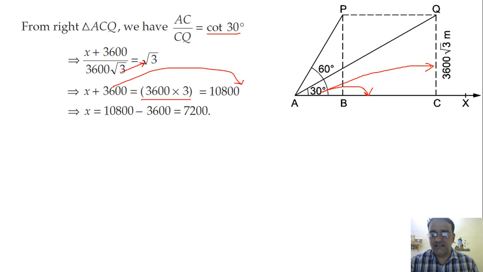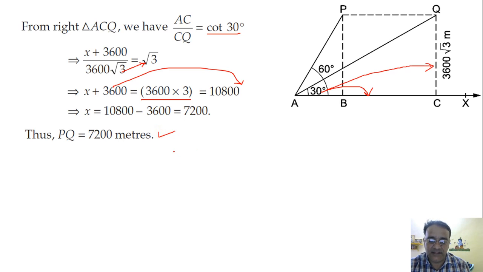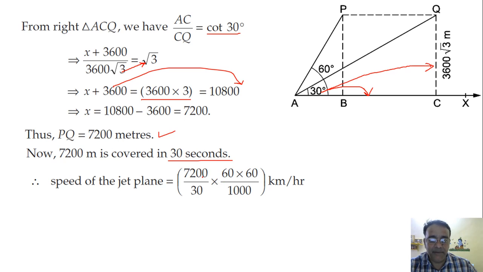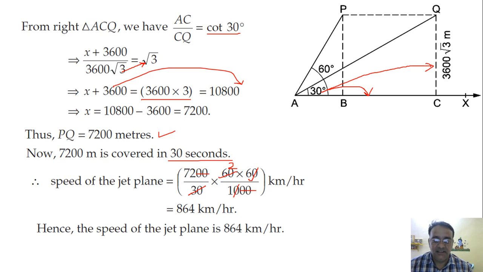No, sir. We got the distance. We have the time. How to find speed? Distance upon time, right? So now the distance has been found. Now we have to find the speed, but the speed here will come in meter per second, and the time is also given as 30 seconds. So what will we do? We will multiply by 18/5 along with it. Otherwise, what you can do, suppose you don't remember 18/5, then do 60 into 60 upon 1000, like this, if you are not able to remember. So 2 zeros cancelled here, 1 zero cancelled here, 30 into 2. Okay, 72 into 2 into 6, you will get 864 kilometer per hour. This is the speed of the jet plane. Any doubt here?